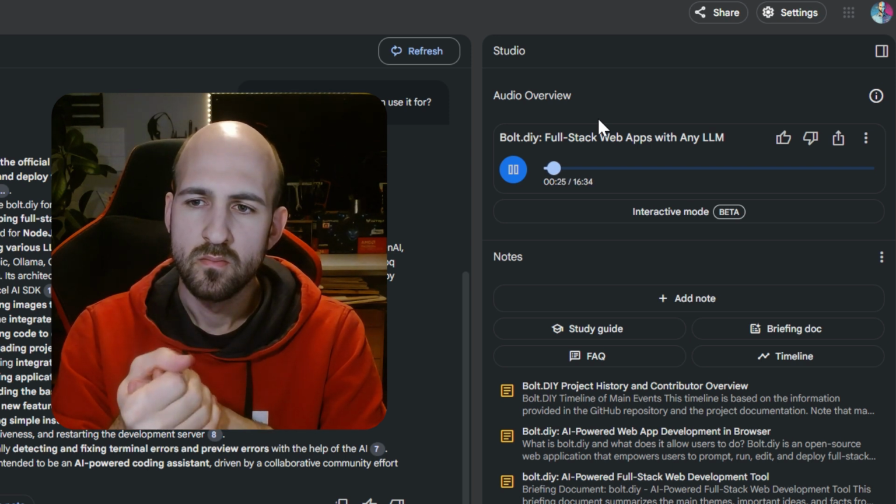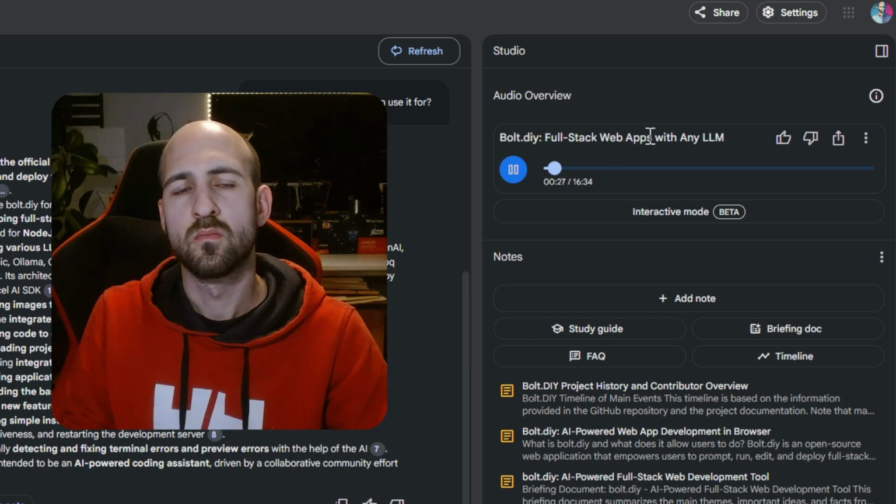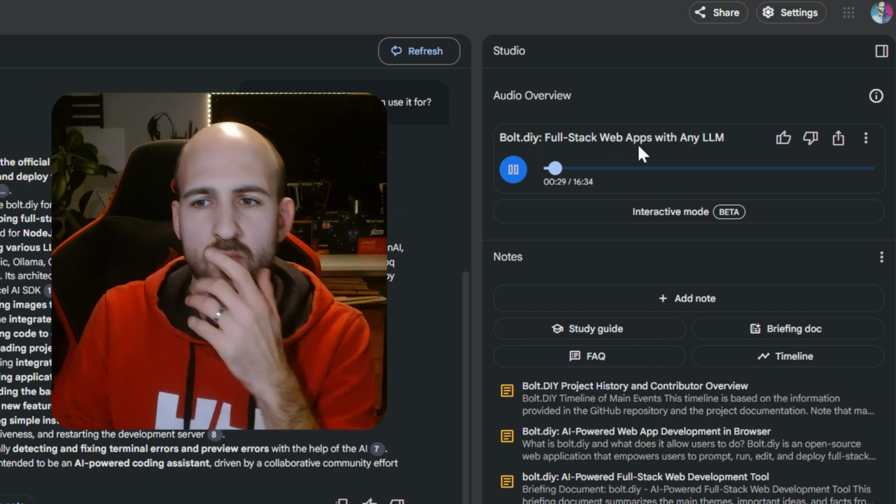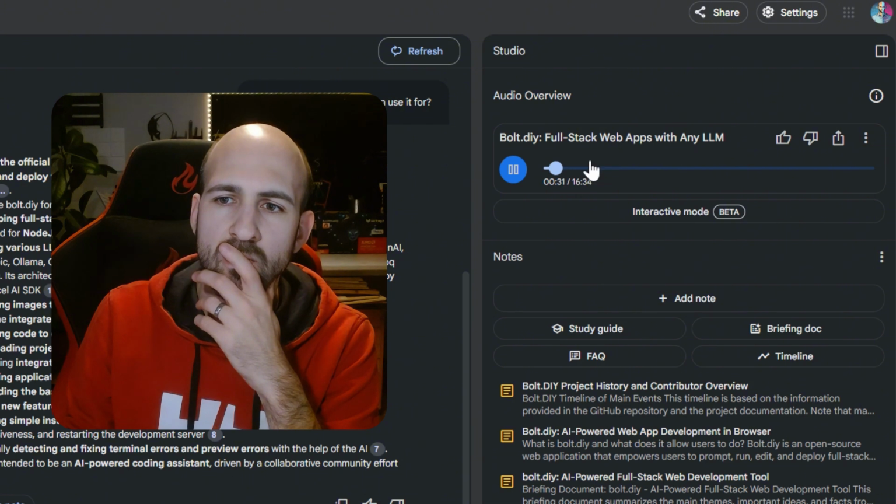We're diving into an open source project called Bolt.dy. That's right. Sounds like you've got a good bit of source material there. Stuff from their GitHub repo, documentation, all that. Our goal today is to help you really understand what this Bolt.diy thing is all about. What can you do with it?